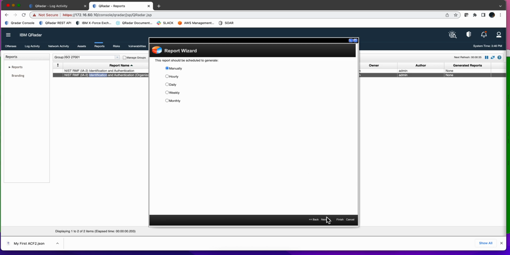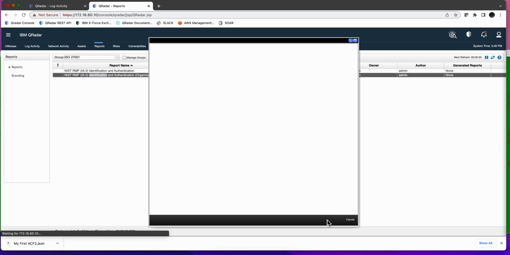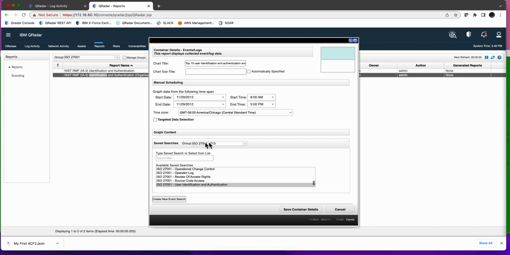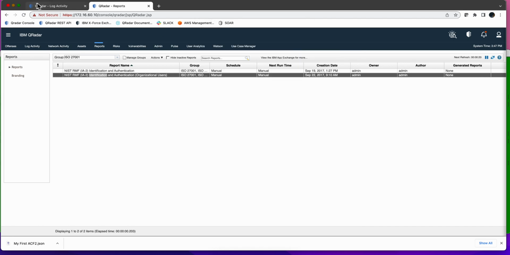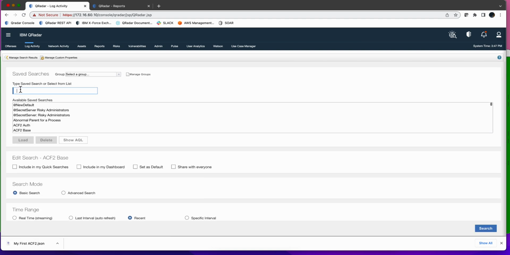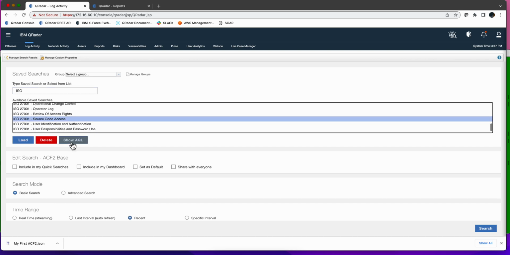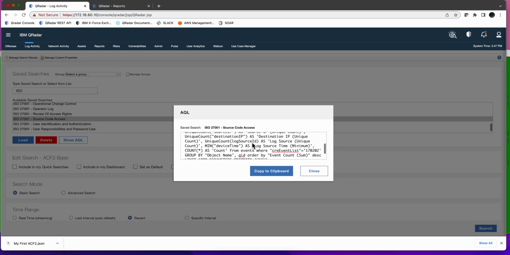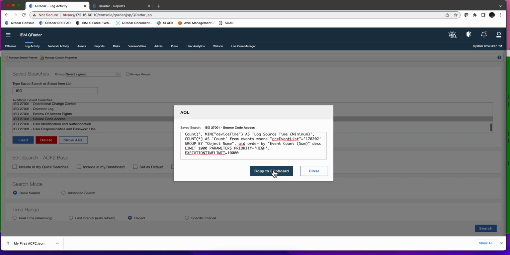So you go to the wizard, you're not going to change anything in here. All you want to know is the name of the search. When you click here on define, you're going to get the name of the actual search. ISO, you know, this one. Good, that's all we need. So let's go back into the log activity tab and edit a search that starts with ISO. And here it is, right? One of these, I don't remember exactly which is the one, but when you get that search and you click show AQL, boom, you have what you need. You don't need to learn AQL, you have what you need to copy into a clipboard and create your sexy looking Pulse version of that particular compliance report.